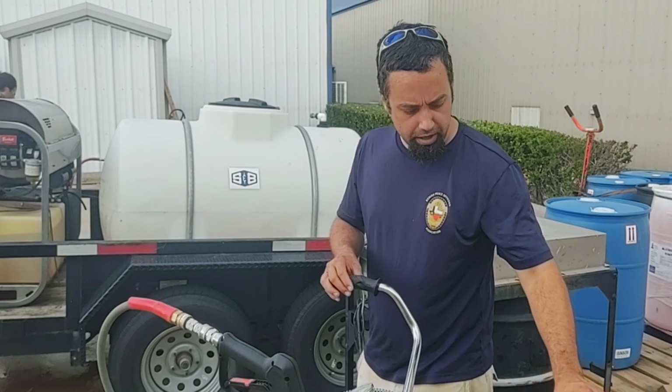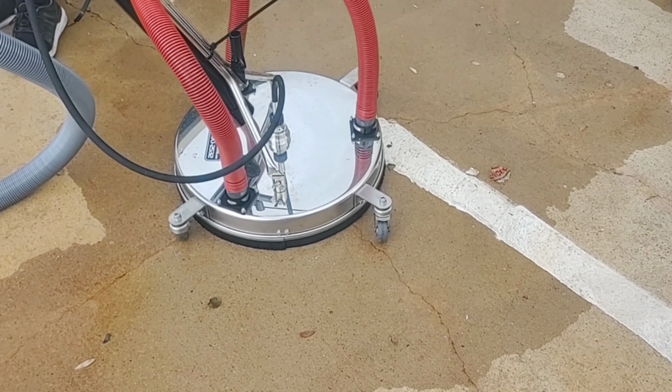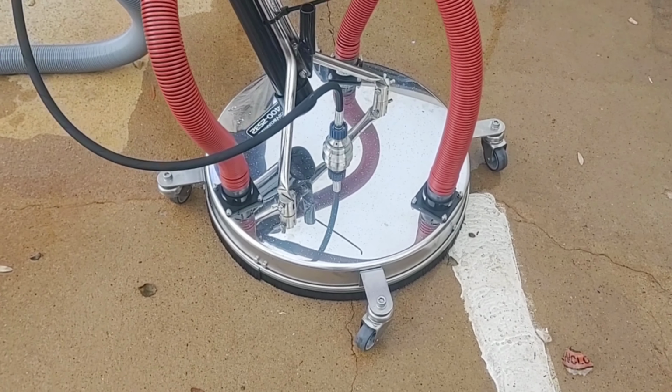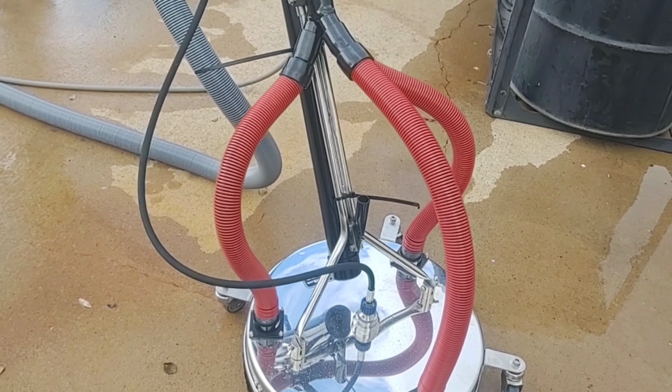This will work on anything between 5 and 8 gallons a minute. I have heard that people with 10 gallon a minute hot water units can also use this, but that has not been verified. But I do know these work well with an 8 and a 5.